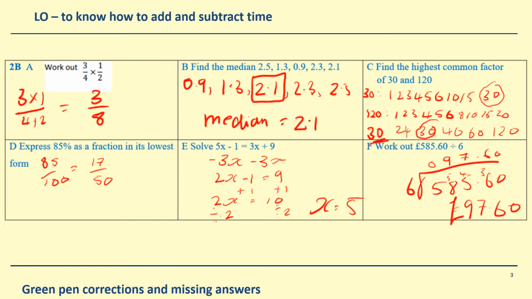Whilst you're waiting, or when you've finished, write the title at the top of the slide, how to add and subtract time, underlined neatly on the correct paper, nice and neat, ready to send the work in to me, to your other class teachers, whoever you have. Press play when you're ready to move on.